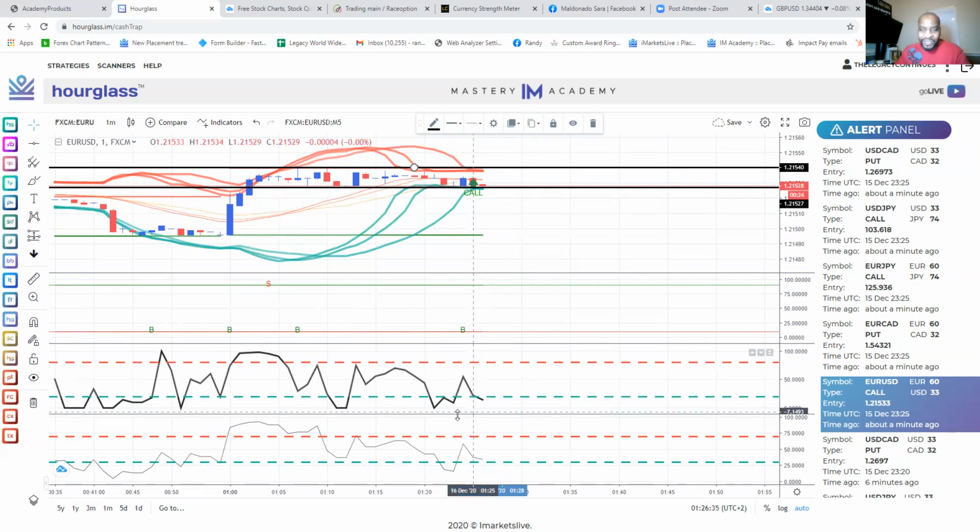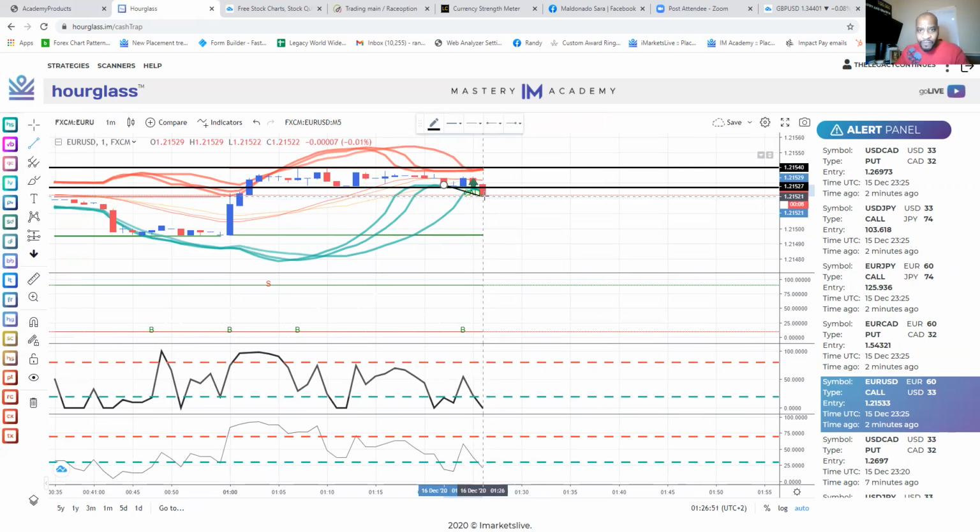I'm going to give you just some sauce here. If you don't understand what divergence is, bearish divergence or bullish divergence, what we're looking for now is some bullish divergence. The price may pull down a little bit. So let's talk about this. On price, if this wicks back up, then I'm going to start looking to get prepared to go in for this call. So this might drag for a little bit. It might even come back down to this support point, so we may have to wait. But what we're looking for is that break through the 20% and that break through the 30%. So we got some time.